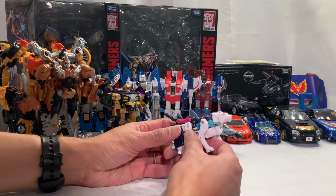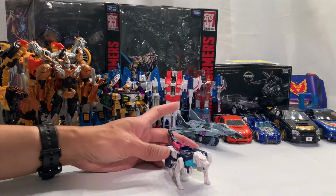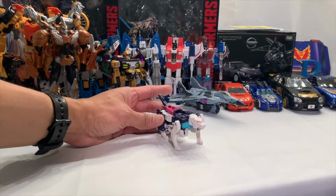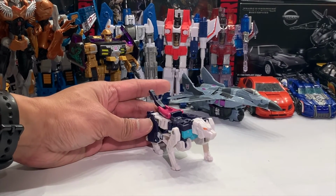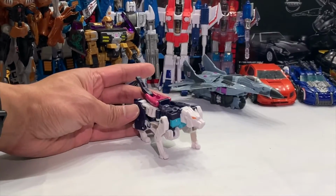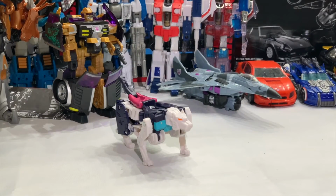I got him from AliExpress, as you might know. I thought we might have an instruction manual, but we don't, because I got this guy sort of out of box. Oh, and he's part of one of the box sets. So we zoomed in a little bit there. Let's just zoom in properly to it.